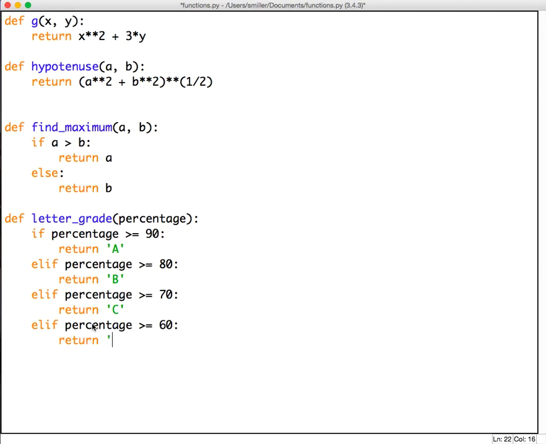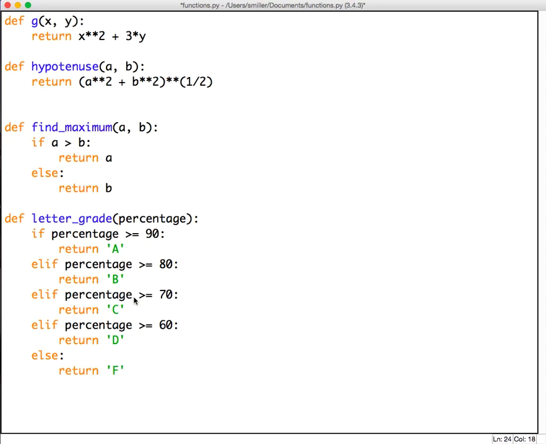Now the last condition is the F condition. I could say elif percentage is less than 60, but that's kind of redundant because if percentage is greater than or equal to 60, it would have satisfied one of these four conditions above. So the last condition we often use an else statement. Okay? In all other cases, return an f.